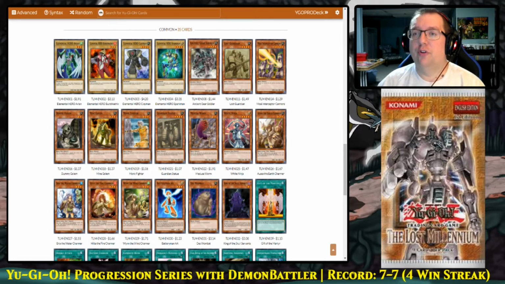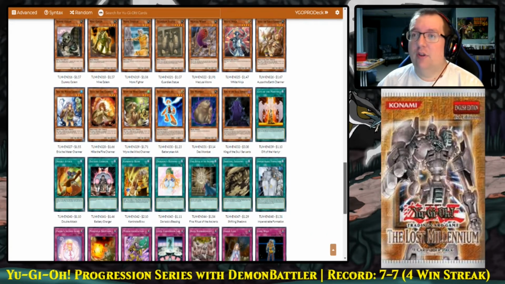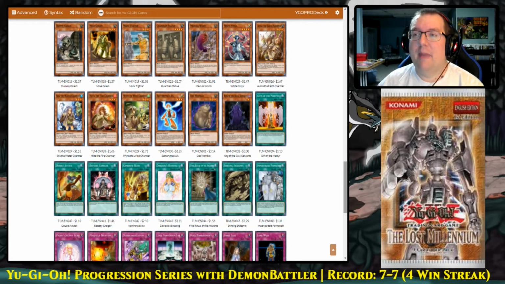Ancient Gear Soldier is our first Ancient Gear monster. It is a 1300 body that prevents your opponent from activating spell traps until the end of the damage step when it attacks. There are also some Pac-Man pieces in here, which may actually wind up seeing play because of all the Pac-Man hate that has been banned recently. Battery Man AA is our first Battery Man monster.